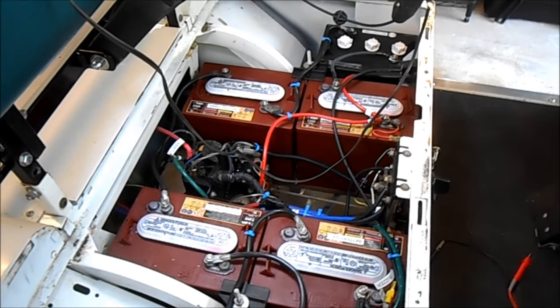So we have our speedometer running. We're going to run it in normal mode first and see how fast it goes. Unfortunately with the GPS, we have a lot of trees here and we don't get a good signal. It's getting up toward 12 miles an hour, which is standard speed for a golf cart. Now we're going to kick in the booster pack and see how fast it goes. Another beautiful day on Jekyll Island. We're going to about 15 — the trees are interfering with the GPS signal, but 15 miles an hour is about the speed we're getting.